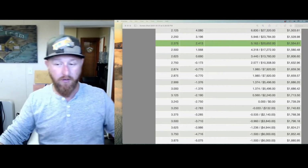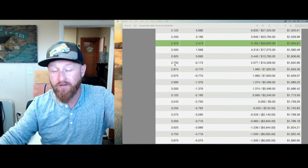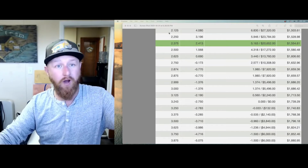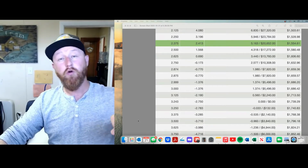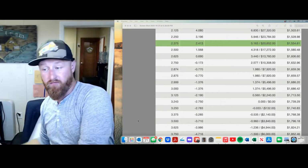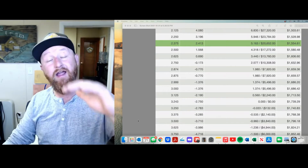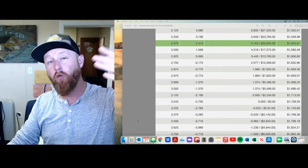So if we look over here, you have options for almost every rate. On the left-hand side of your screen, these are the rates. They usually go in eighths of a percentage. So when you say, what's your rate today? Well, it could be any of them. Depends on what you want to pay for them. If you want a low rate, you can have that, but it's going to cost you a lot. If you want a higher rate, the lender's going to pay back money to you to help pay other closing costs and credits. There's always a middle of the range rate, so to say. Let's take a look at that, so we can discuss how it works and then how you can figure out what's best for you.